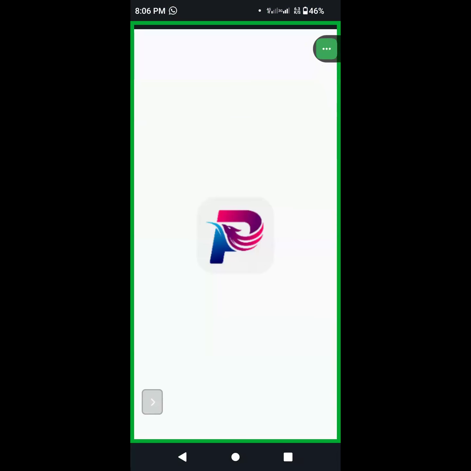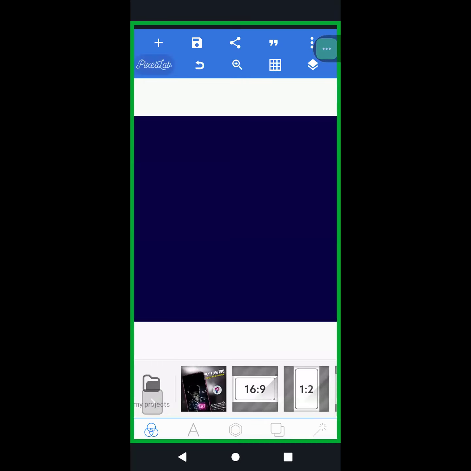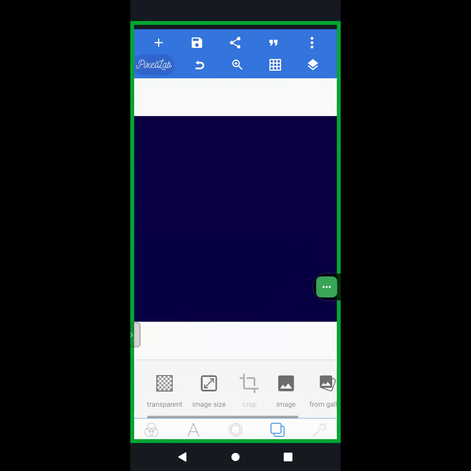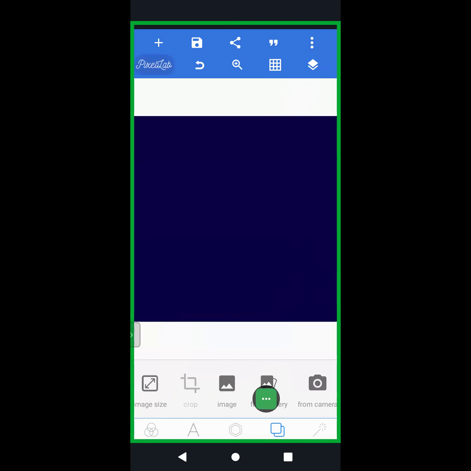So this is how my Pixel app looks like. This is the UI. Now, when you open Pixel app, you see this user interface, and then follow this green thing here. When you come to this side, it's everything about the background. This icon here talks about everything about the background. So you tap on it, and then you set the background you want. This is about the color of the background. This one is the size of the background. And then this one is the image you want to use for the background. And this one is for importing images.